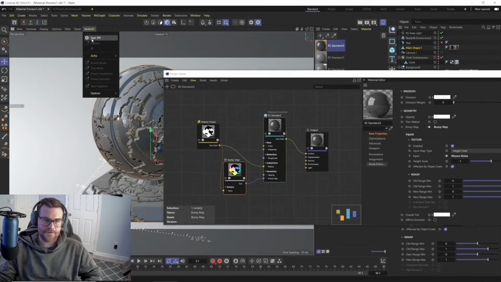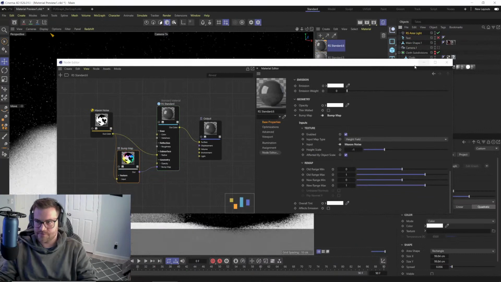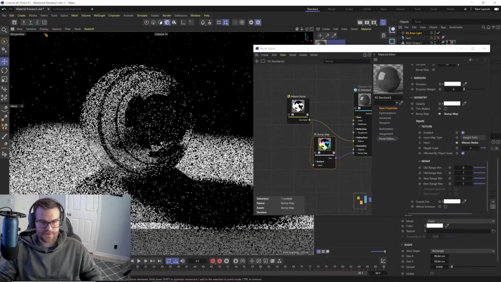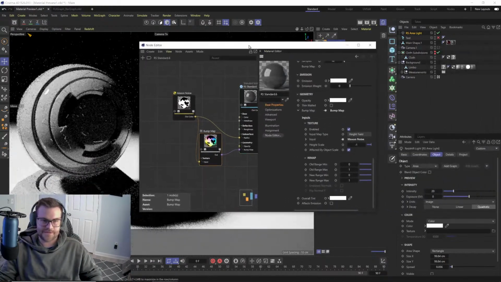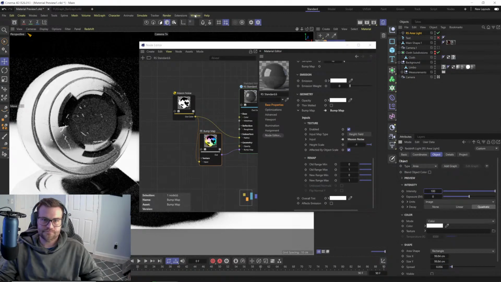Yep. We'll go ahead and do the IPR here. Turn off our volume for sure, because we don't need to waste that render energy. I'm going to slide this over so I can see it to the side of this. And we can take this back up to 100. Let's just bring our dome light back as well.